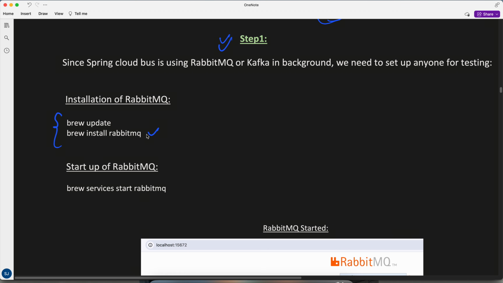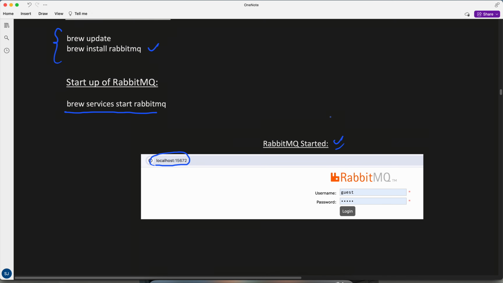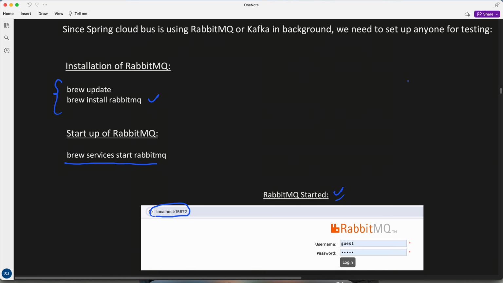I just installed RabbitMQ and using this command, I started it. Over this localhost and this port, you see that RabbitMQ is started. Username and password default to guest. So my message broker is started. So the first setup is done.